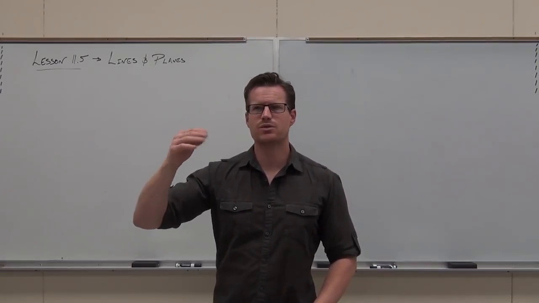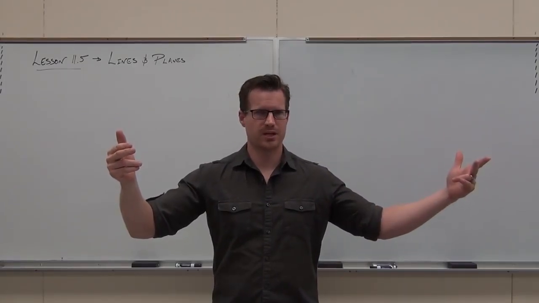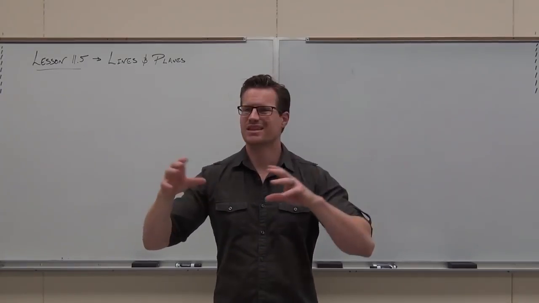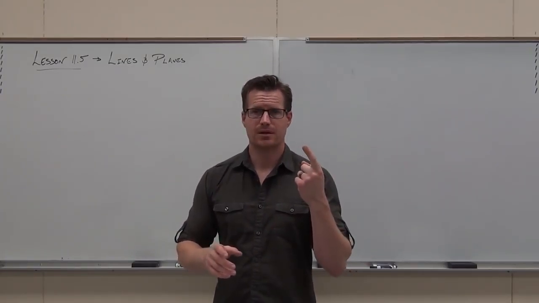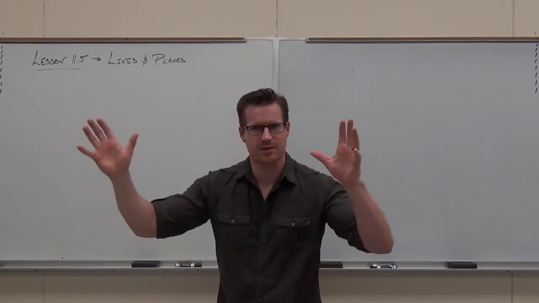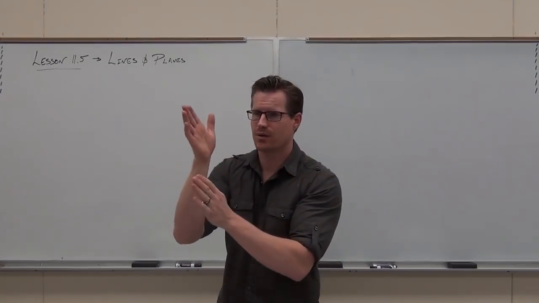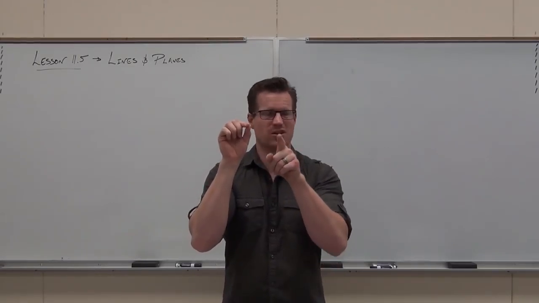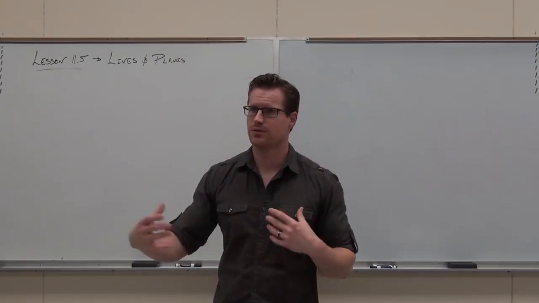Well, in 3D, we lose the slope idea, but we gain the vector idea. So in 3D, yeah, you could do this with 2 points. Or, just like the point slope thing, we could do it with 1 point and a vector that has the same direction. What's that mean? It means that they are parallel. So we can do it with a point and a vector that's going in the same direction, just parallel to that line. That's the idea on how we're going to build the formula for a line.